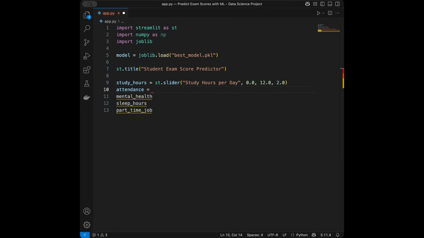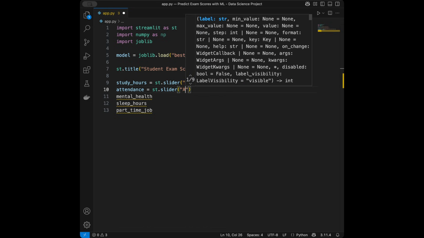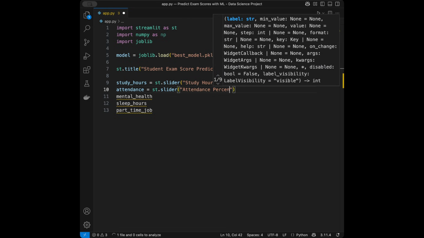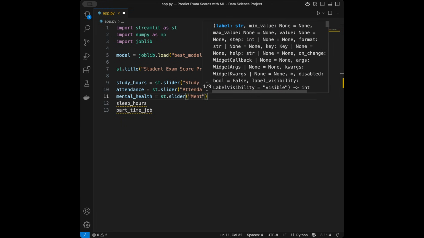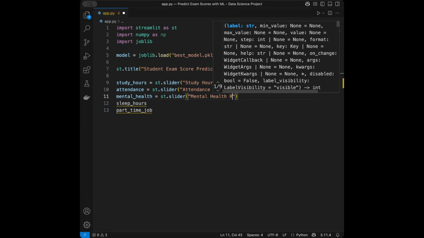For the attendance, we are going to use a slider again, attendance percentage, and it's going to be 0.0, 100.0, and let's set the base as 80. Okay, next up, mental health. So slider again, mental health rating, and it's going to be the range 1, 10, and let's set the default value as 5.